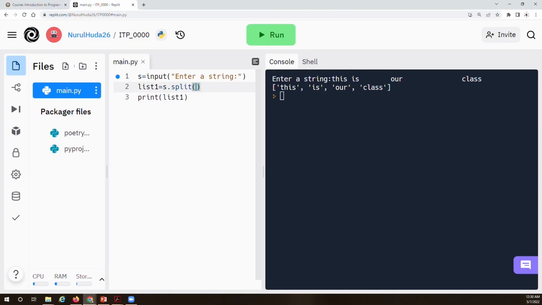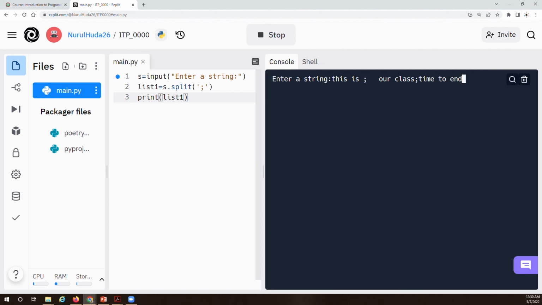If I do that and then I run, this is semicolon, our class semicolon, time to end.